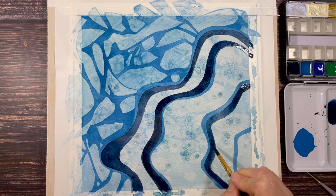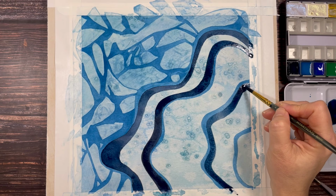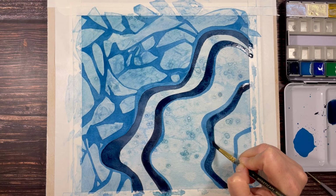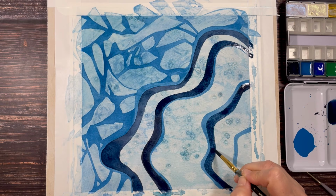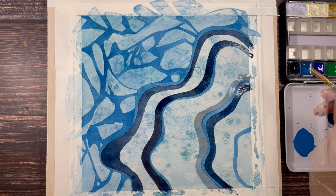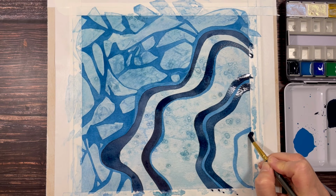I love the other colors in the palette. I use them quite a bit, actually, but this color I've exhausted a couple of times because I love it so much. I have other blues that probably come close to it, but this is the one that I prefer. I don't know why. It's dark. There's a kind of rich quality to it that I really like. So I decided that I was going to use this dark value of blue to add some depth and dimension to my painting.